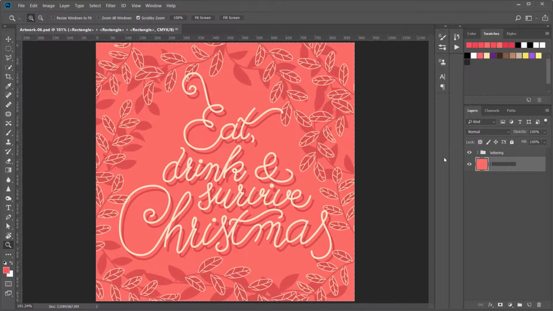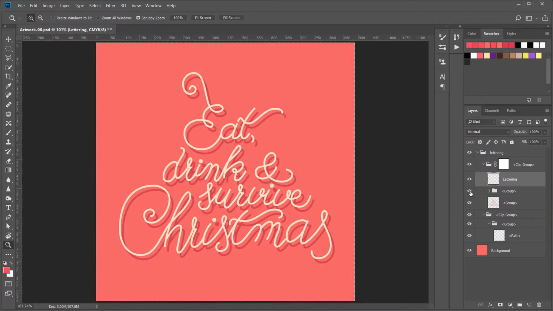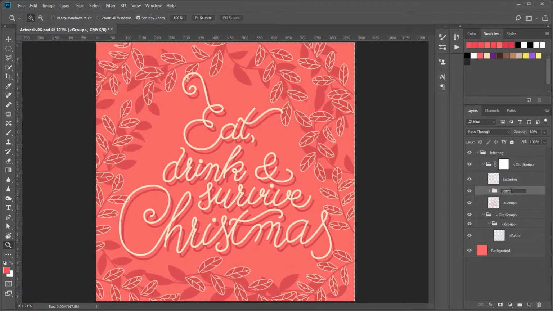So the first thing I'm going to do is organize all these. Recognize each element, arrange the layers, delete empty elements. Okay.